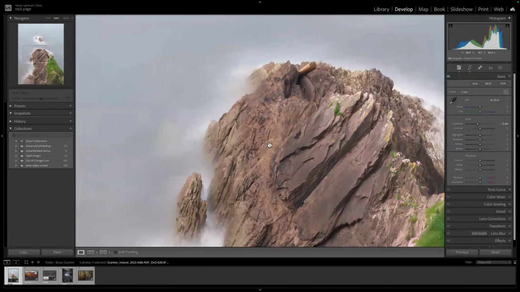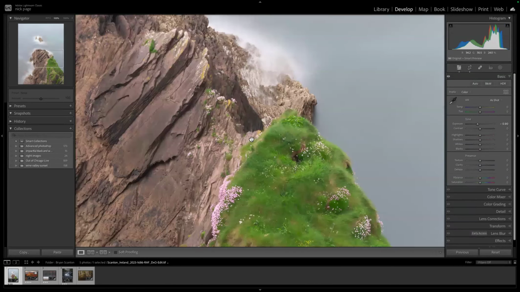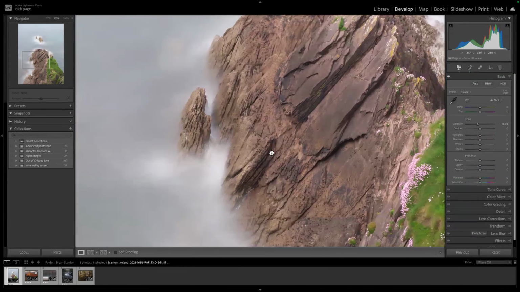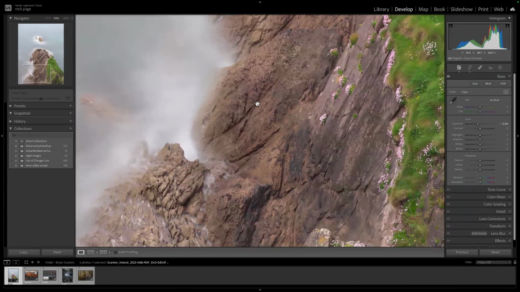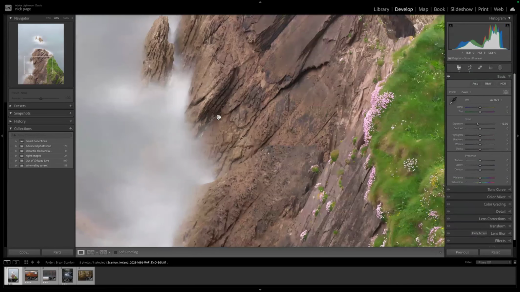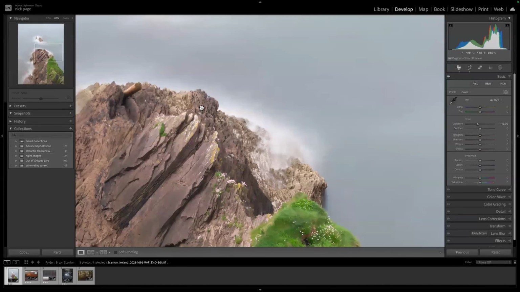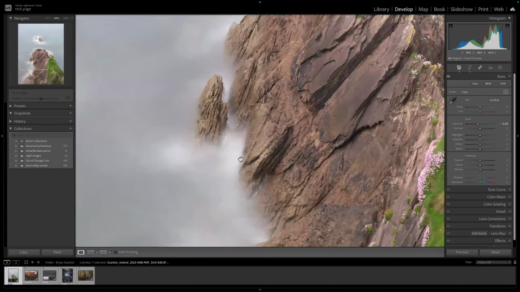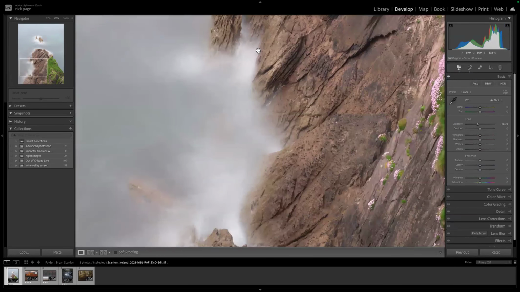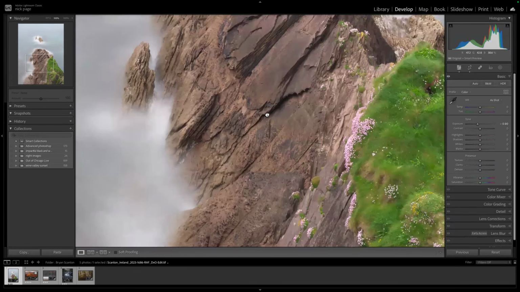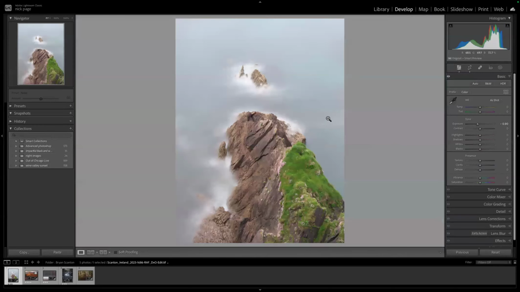I can tell you did some kind of either negative dehaze or Orton effect or something like that. I just love the dreaminess around these edges. That's probably my favorite part, where the waves were lapping up and it creates this beautiful dreaminess. But I love the graphic nature of it.